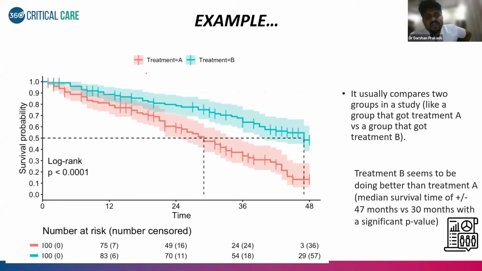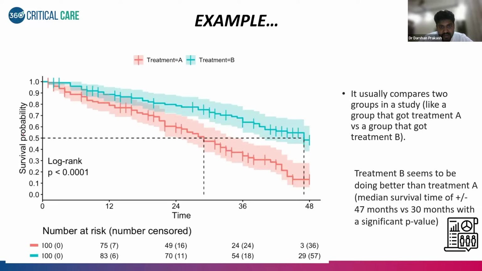So, say supposedly you had two drugs being given for the treatment of a particular type of illness, say reducing blood pressure. If you want to see the median time of survival between treatment A or treatment B, you can see here there is a significant p-value that is less than 0.001. If you see the median time of survival, that is 50%.